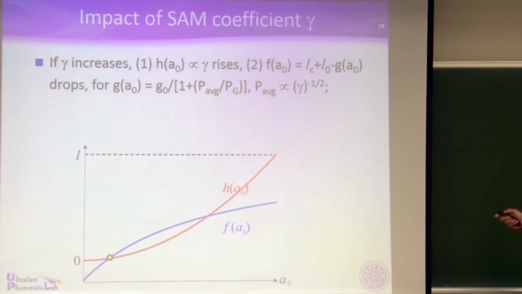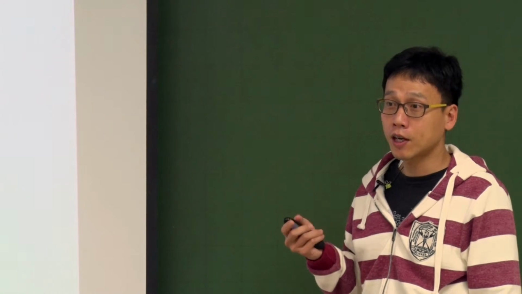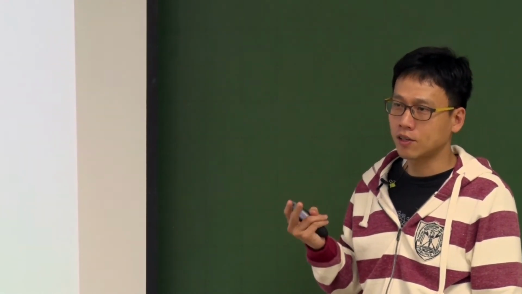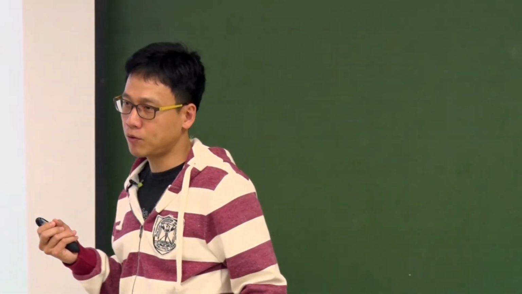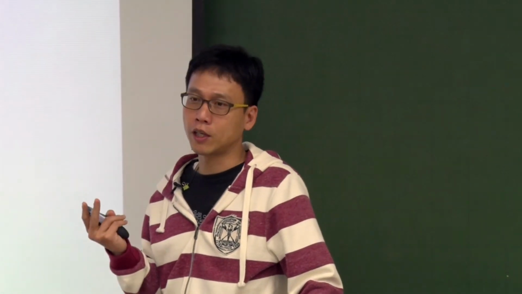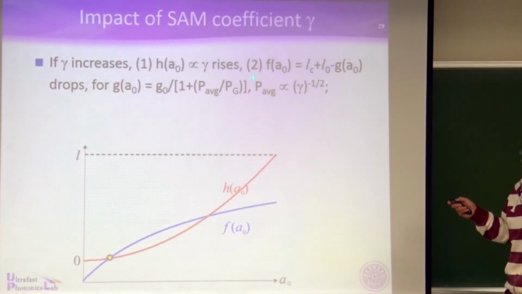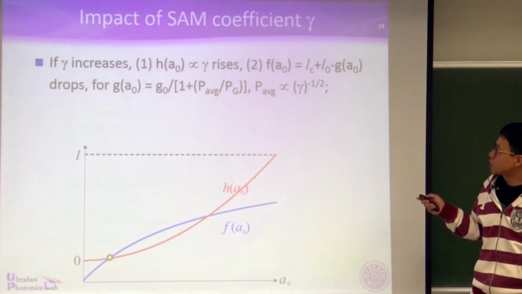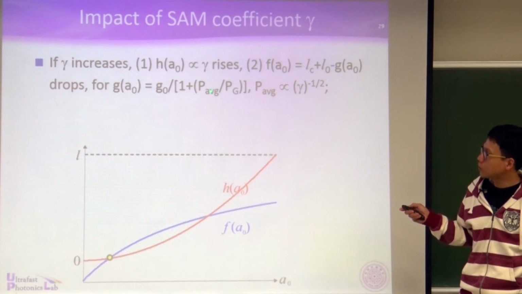Where does this relation come from? You can review equation 2 when we tried to solve the master equation. We assume the solution is a sech, hyperbolic secant function, with two unknown constants, A_0 and T_P. Substituting the sech function into the master equation, we got two algebraic equations, equation 1 and 2. If you check equation 2, you can arrive at this result: your average power is inversely proportional to the square root of gamma. So if gamma is bigger, average power is smaller, and you have a smaller denominator.